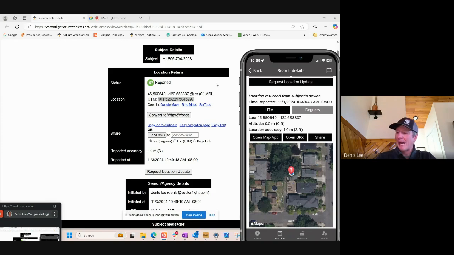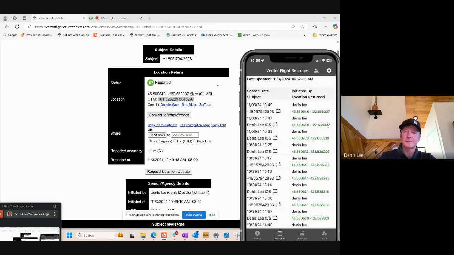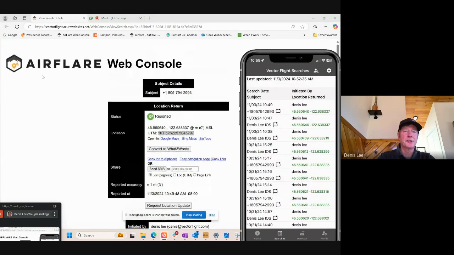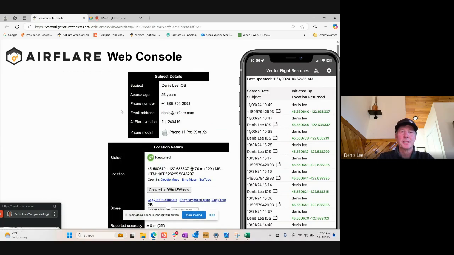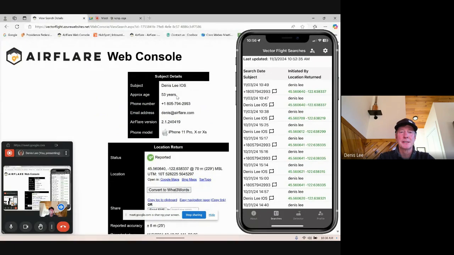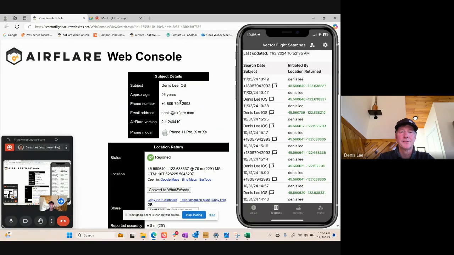I should go back to the other search that we did, the search previously. This one right here was the first search that we did. It was conducted for an AirFlare subscriber. If I open this from the dispatch computer, I see the subject name, Dennis Lee, the phone number, and I can see the coordinates.